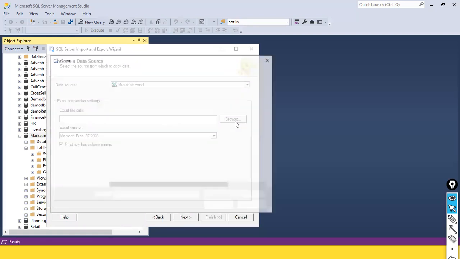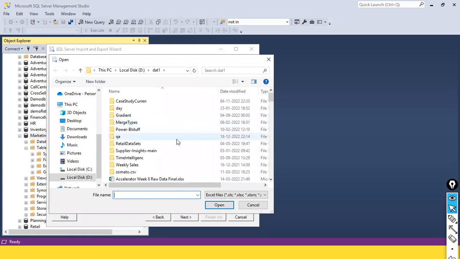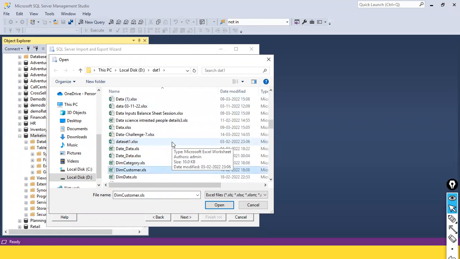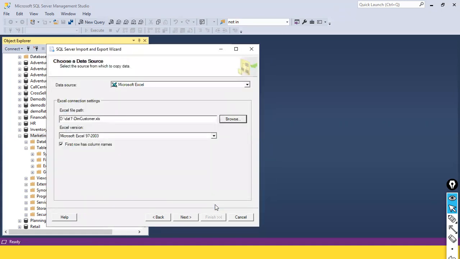I click on Browse and select the dim customer XLS file, then click Open. In this Import and Export Wizard we define which file you want to load into which database.